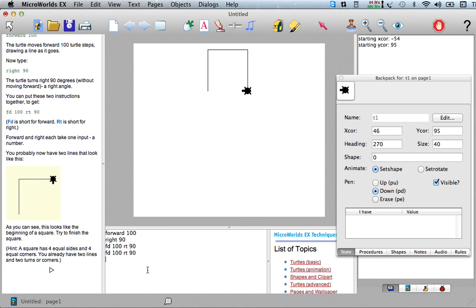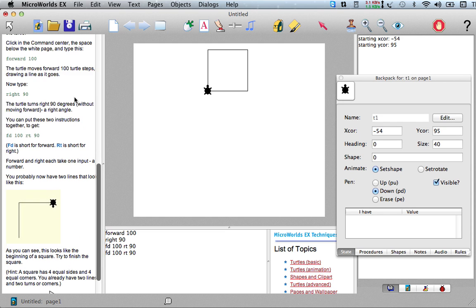And it does it. Another thing that you can do is, if you have a command that you already typed in, you can click on that line. See how my cursor's blinking? I'm at the end of this line right here, and I press enter, and it will run that line again.